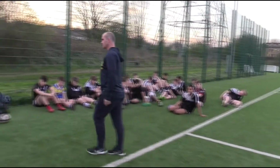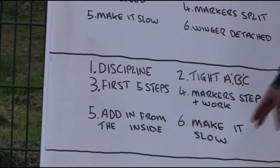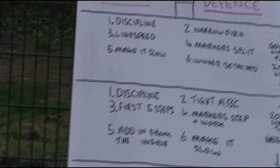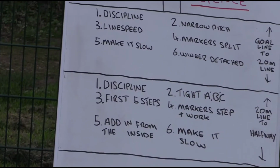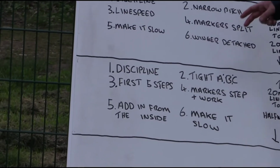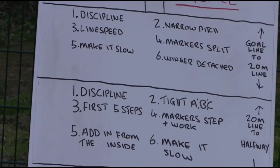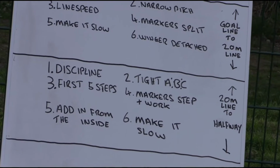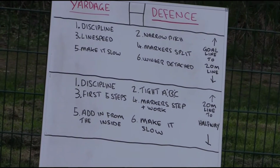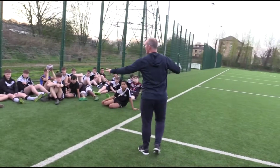An important one, it's on number 5 here, but it is really, really important, is we add into the tackle from the inside. Hopefully I'll demonstrate something that will show why it's scary if we add in from the outside defensively in yardage. And again, making it slow, which again, it's all about, once we've dominated that tackle, we're going to peel off nice and slow, so our defensive line's back on side, our markers are ready to go and do it again the next play. Okay? Cool. So, we're going to talk about the first 5 steps, our markers stepping and working, and adding in from the inside. So, can I have you in those groups again, please?